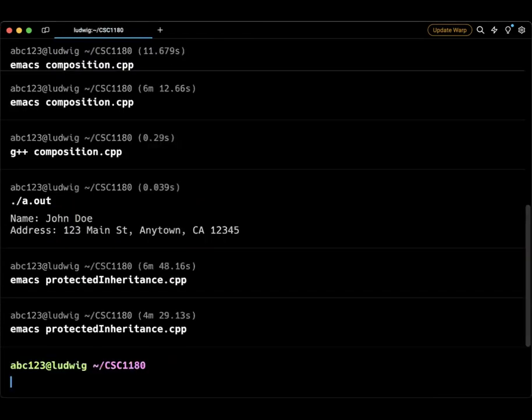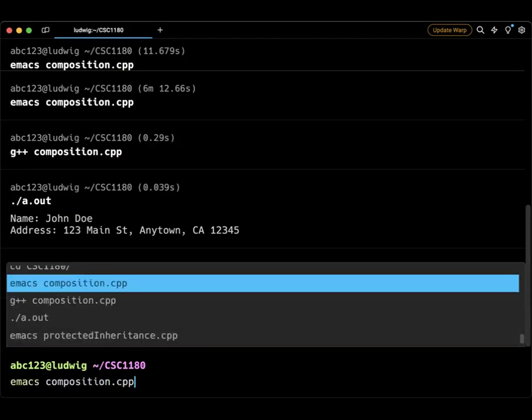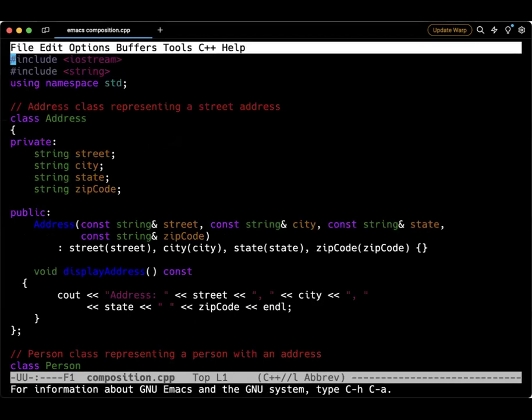So the next thing we're going to talk about in this chapter is going to be this idea of composition. So as we've said before, inheritance is an is-a relationship. So we would say that a square is a rectangle. An employee is a person. So what we do with composition instead is a has-a relationship. And composition is also called aggregation. And the idea here is basically that you're going to have an instance of one class be member data for another class. So it can be used to build up things, okay? You see this oftentimes, a car has an engine, a car has wheels, things like that.